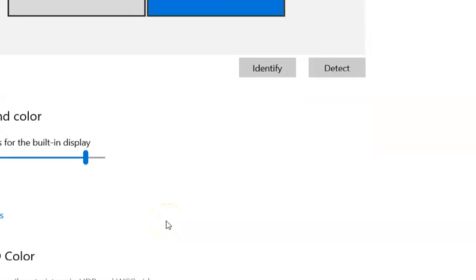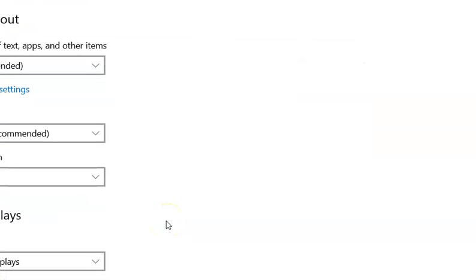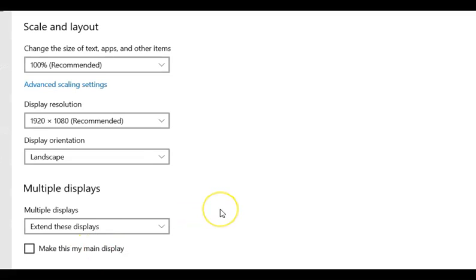Okay, so if you scroll down and you get to, let me make my record window a little bit larger, you're going to see these settings here, and go with the recommended display resolution. That's just the best way to go on that, unless you really have some special needs that you need to take care of with your specific hardware. But it's this drop-down menu right here.